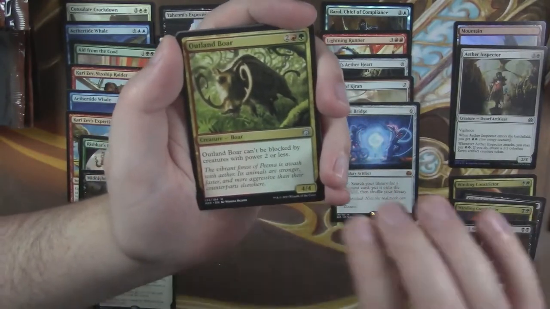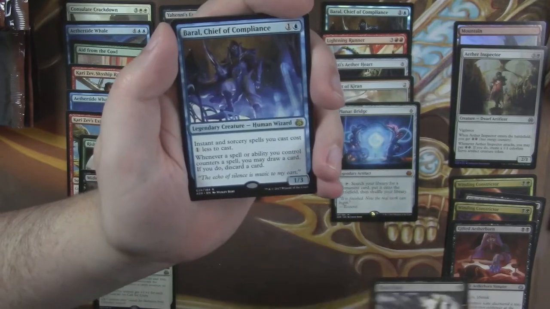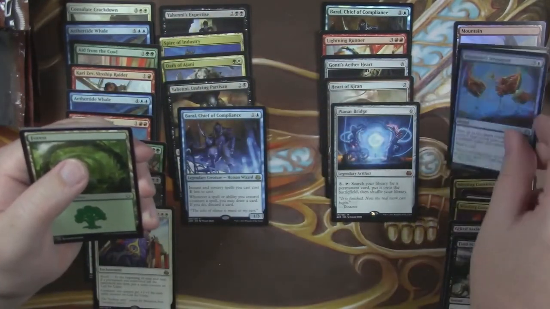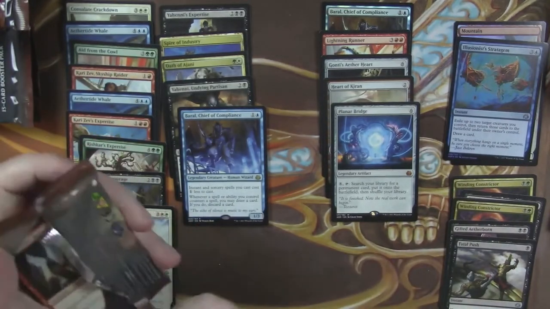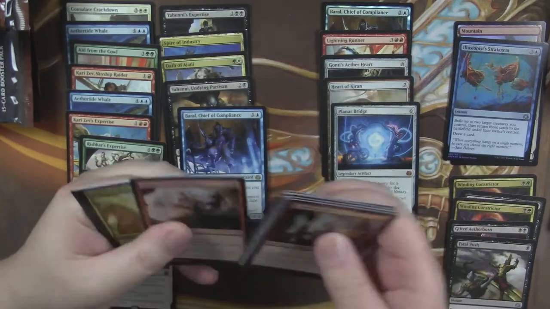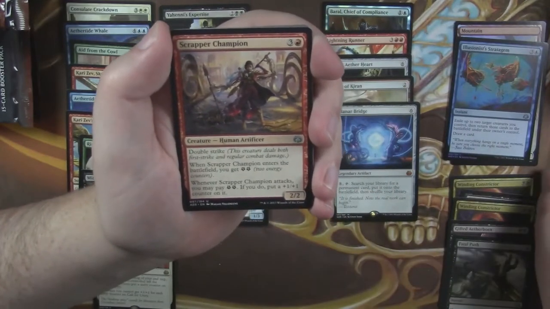Deft Dismissal, Outland Boar, Fatal Push! We finally found one! And another Baral! And a foil! Foil Illusionist Stratagem. Baral's fine, I like Baral. He's very good in a number of decks. So, I mean, I'm okay with opening another copy of him. I'm okay with having a foil copy of him.